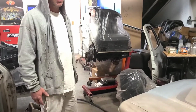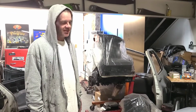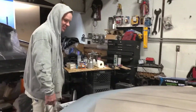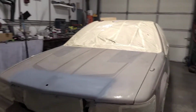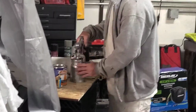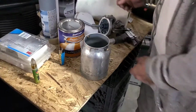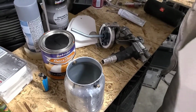I'm going to let you guys know what I'm thinking as I go along, so maybe you're going to have a little guesswork. It may look a little against the grain, but it probably will be. So I guess, for now, let's just get this shit thrown down in the old bucket. I still use the old cup gun. I do have gravity feed, but I still like to use my cup gun. I guess it's not old, I shouldn't say that, because this is a nice, newer one. It's only been used a few times, I guess. I've used it for a year.